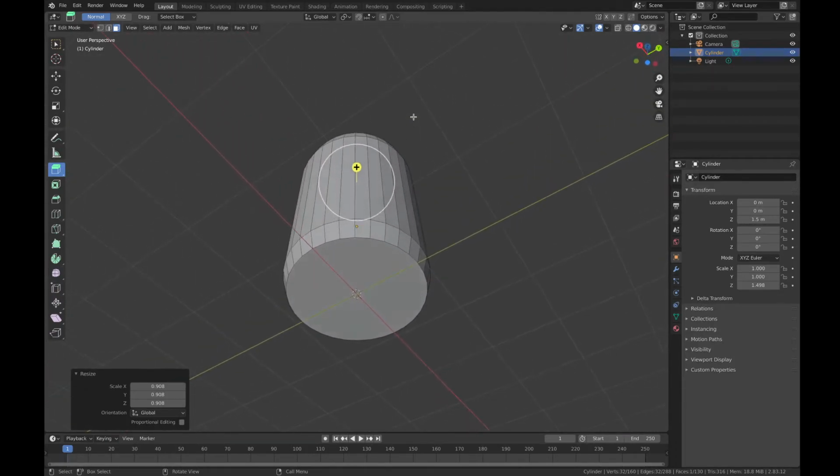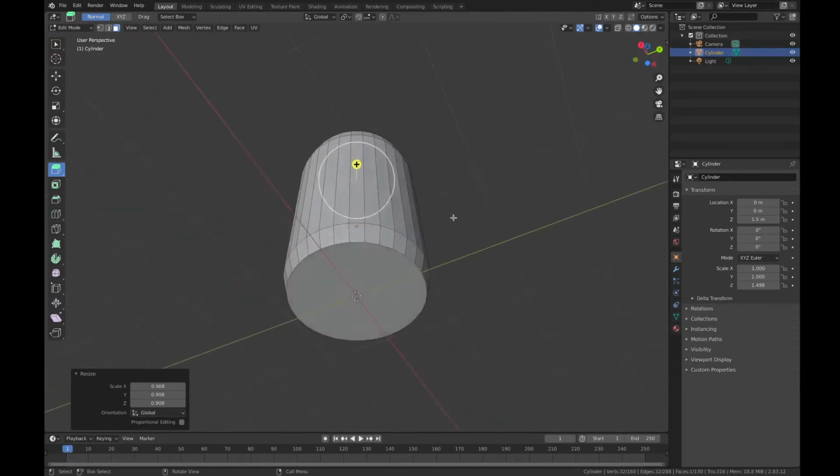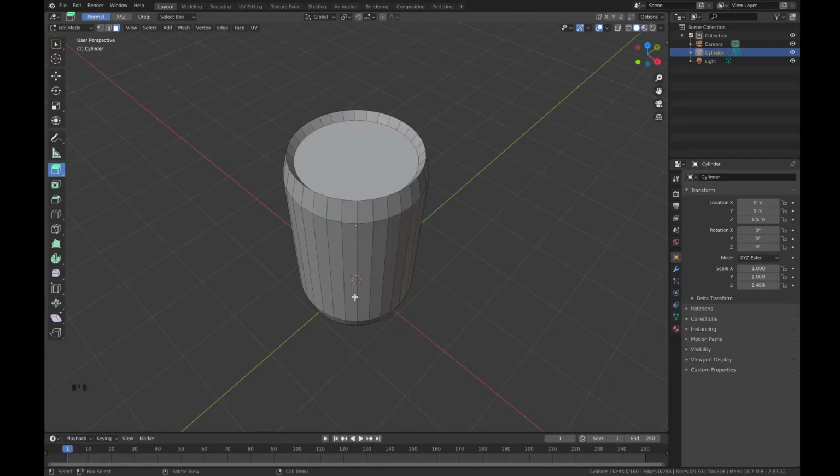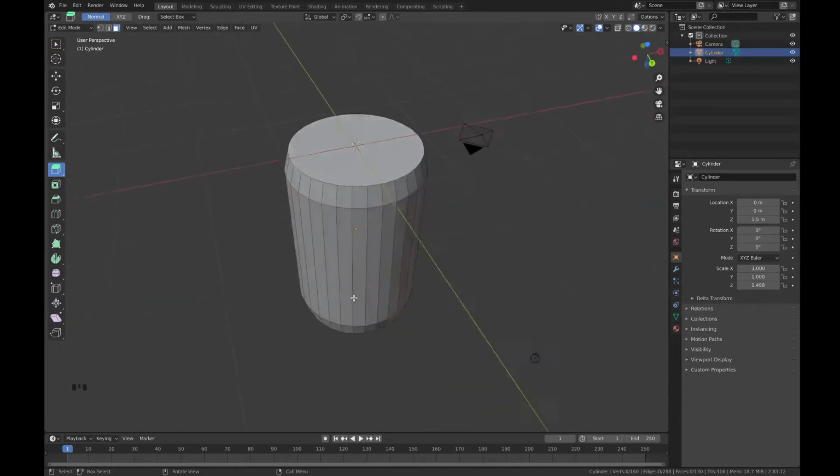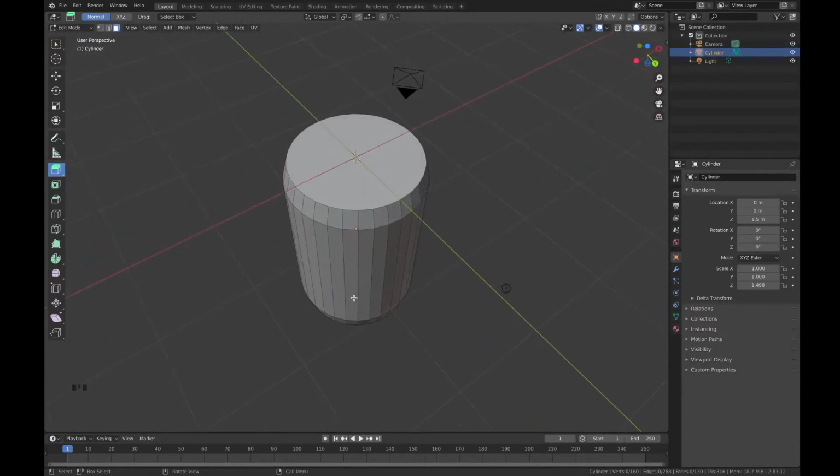Let's do the same for the bottom. The bottom of the can is also not flat, but to make it better we can have another better way. Let's do that on the bottom. So I'll just turn around the view so I could see the bottom of the can, and I will use another function that is under the extrude region. It's called inset faces. I will select that one, and while I'm hovering with the mouse on it, it says it insets new faces into selected faces.